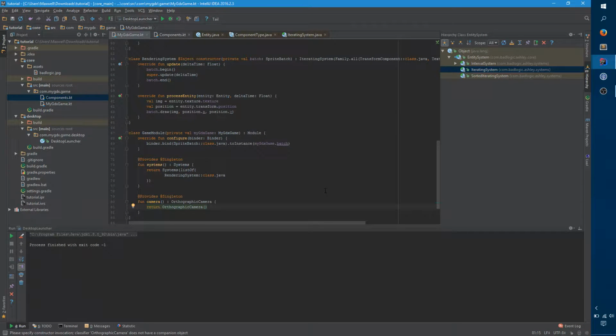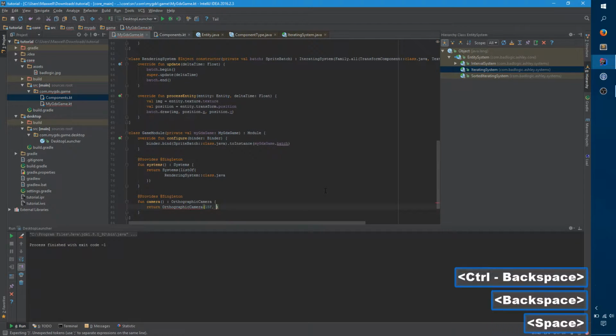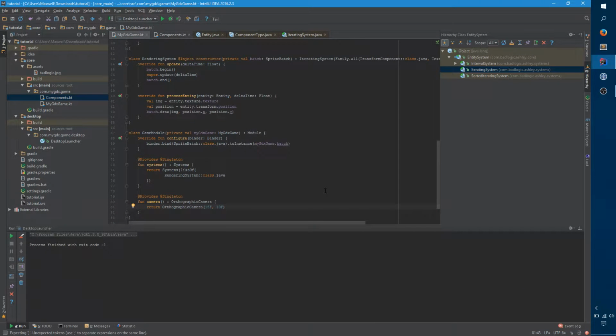One of the most important early decisions in the game is what you want your units to be. I think it's fairly standard, or at least this is what I go with, to use 32 pixels per meter. That means 32 pixels of screen space equals 1 meter of world space. This is important because this is the world camera, so when it asks for the viewport width and the viewport height, it doesn't mean pixels, it means whatever the native units of the orthographic camera is. So if we want it to be like 15 meters wide and 10 meters high, this is where we would specify that.